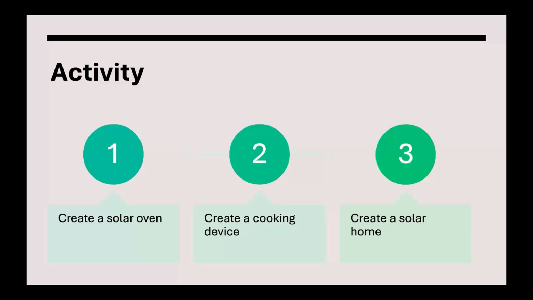My students had the option one year of creating a solar oven with certain materials. One year I just said, you know what, just create a cooking device of your choice, and that's what they did. And another year, to make it specific, and you'll see why I made it this specific, they had the option of creating a model solar home. In another year, I just said, pick which one you decide you want to do and go from there.